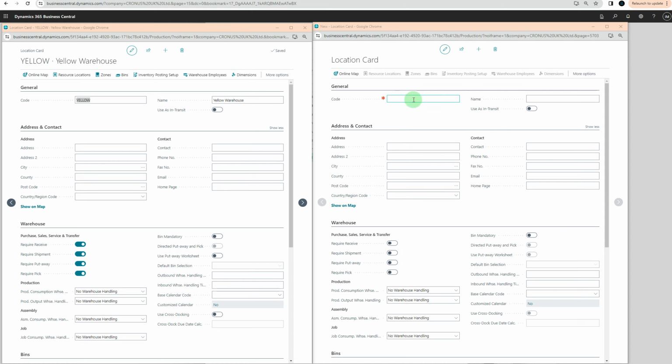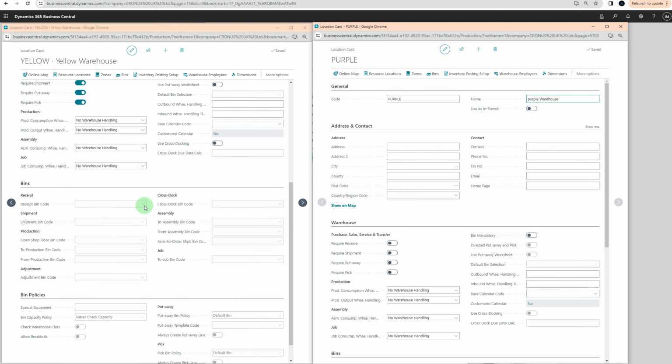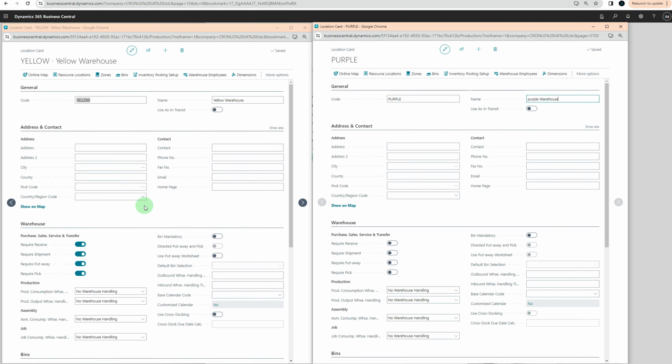That's the existing one. The new one, let's say we call it Purple, for example. That's the code. Then the name of the location will be Purple Warehouse. You can see the existing one was already made in the trial version, and we made a new location. We're going to go through all of that, and I'll explain these tabs as well.